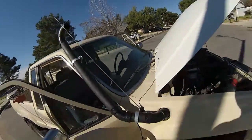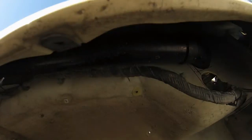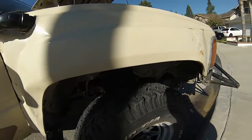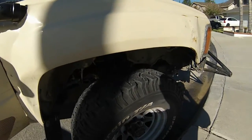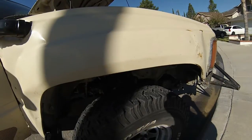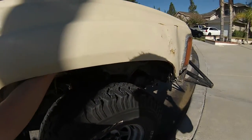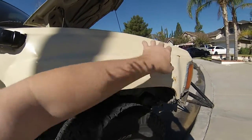So it goes through the fender well right here, up underneath here. So, it goes all the way up. I was a little worried about articulation, because when I redo my front suspension system, I want as much articulation as I can. So I was worried about that, but in all honesty, I don't see my tires coming up any higher. Well, I mean, they might get in here, but I doubt they'll get like up in this area.